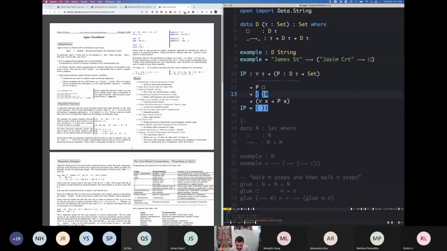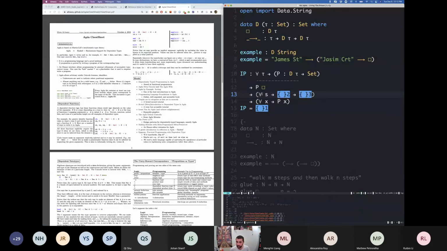Exactly. So the next step says for any path so far, for any place S I've made it to, I should have some implication. So for any S, if I proved the property is true for S, what happens there? What do I need? So assume I can follow the directions up to S, and the property P is going to be true that far. What else do I need to happen?